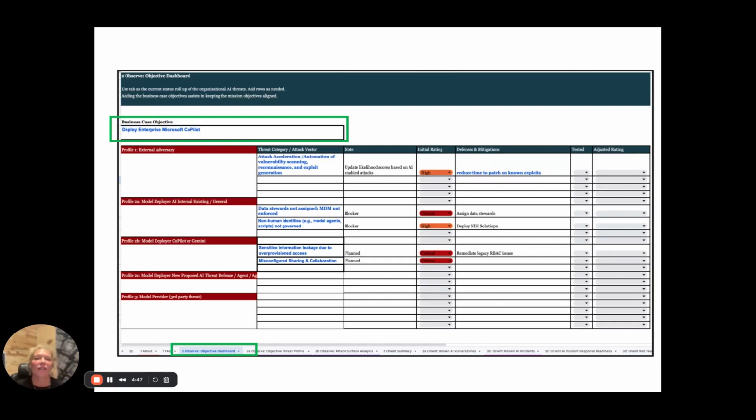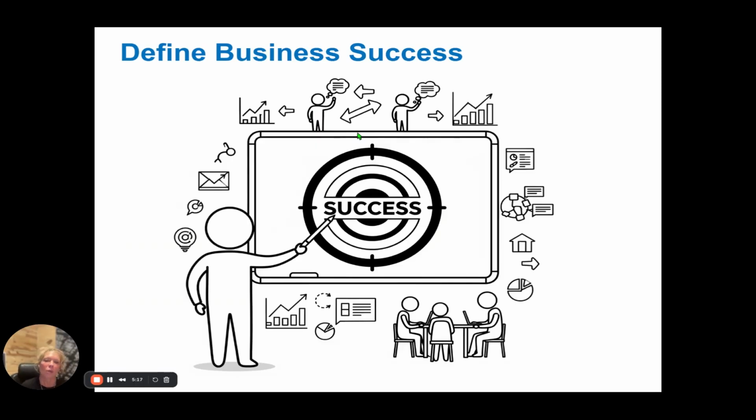Once you have identified the top things that you want to get more information on or start being able to put a plan in place for, you would put those in your observe, orient dashboard. This is really your snapshot. The purpose behind this is so that you can have one single page where you're tracking exactly the status of a specific deployment or issue that you're addressing. We're going to move everything into a different tab to add additional details.